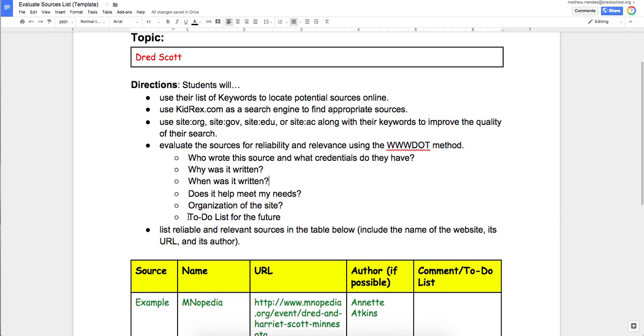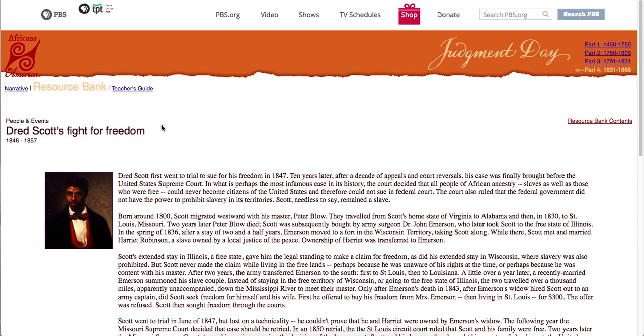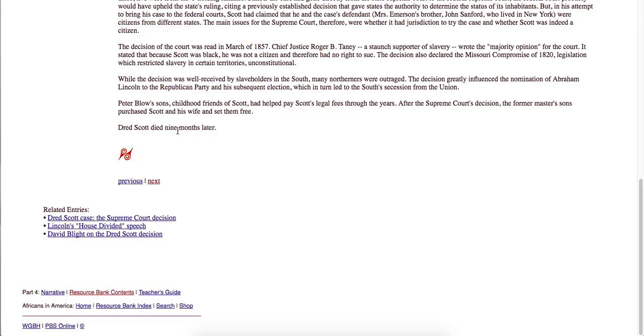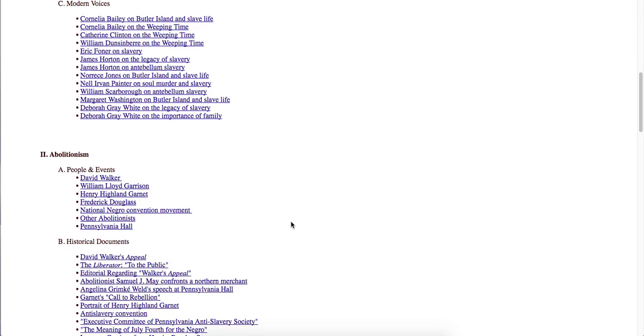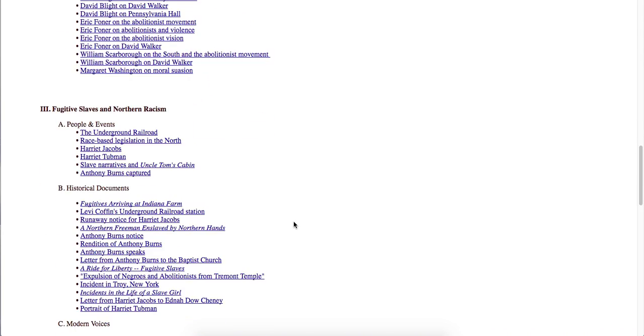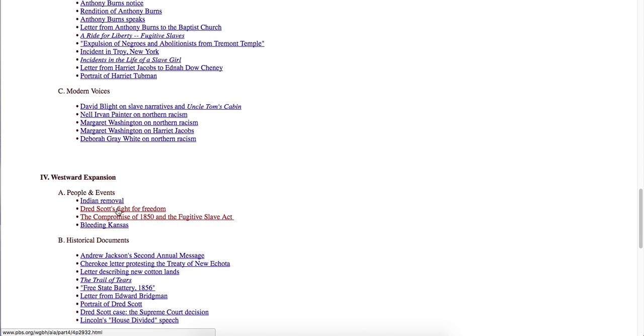And then the to-do list. What I like about this website is that it's anchored in other pages that are similar. So here's the Dred Scott Fight for Freedom, Westward Expansion, I've got Bleeding Kansas, and I've got the Compromise of 1850, Fugitive Slave Acts.